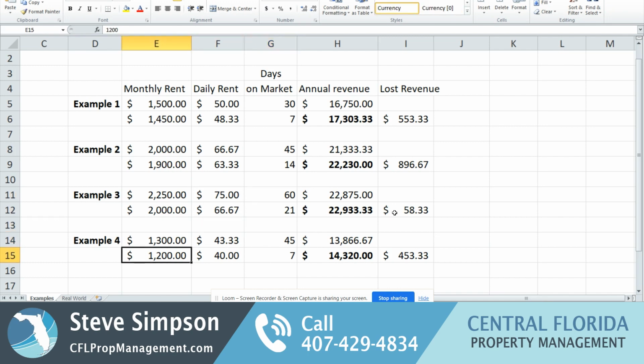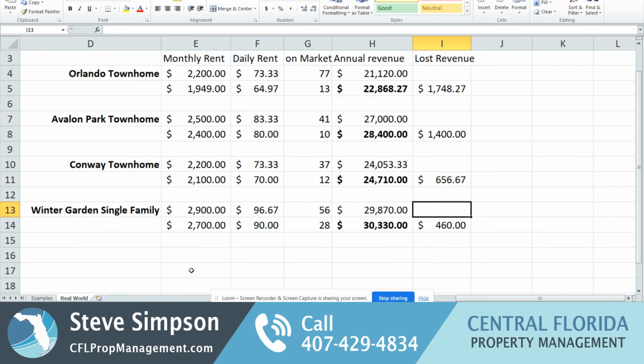And then down here, this is an important one for you guys that have properties on the lower end of the rental spectrum. This is a realistic scenario where the same property at $1,300 would take a month and a half to rent versus $1,200 would only take a week. You'd be amazed how much even $25, $50 changes to pricing can impact days on market at that low part of the rental rate. And then some real world examples, some stuff that we've seen over the past couple of months, just to put some reality behind what we're seeing.